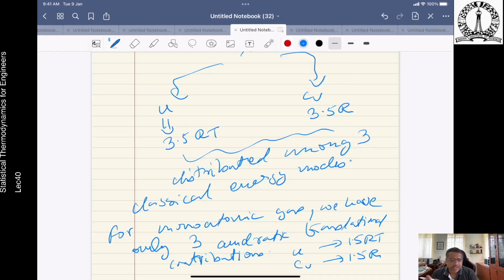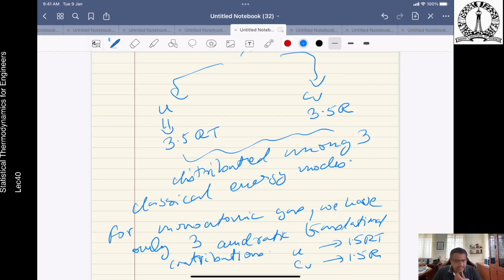This behavior can be understood if you take into consideration the characteristic mode temperatures. You recall that translational and rotational modes have characteristic temperatures much less than 300 Kelvin, whereas the characteristic temperature of the vibrational mode is much greater than 300 Kelvin. Therefore, the translational and rotational modes are fully excited at room temperature, while the vibrational mode approaches full excitation only at much higher temperatures. On this basis, we would expect the internal energy and heat capacity per mole to be 2.5 RT and 2.5 R respectively near room temperature.